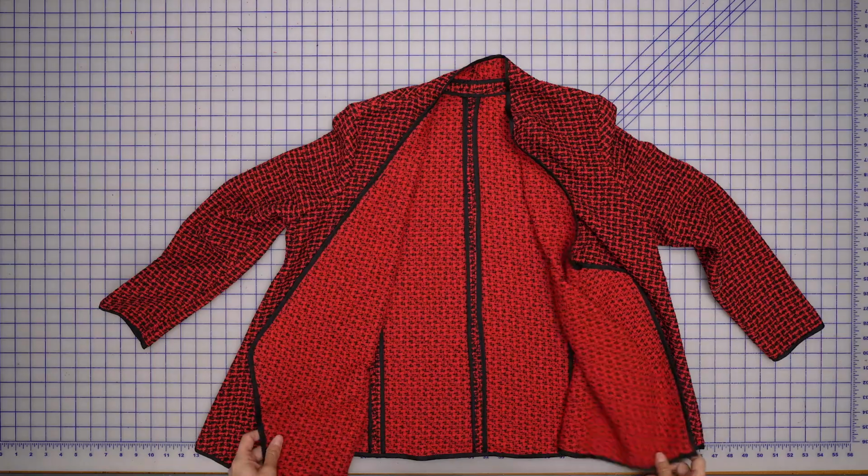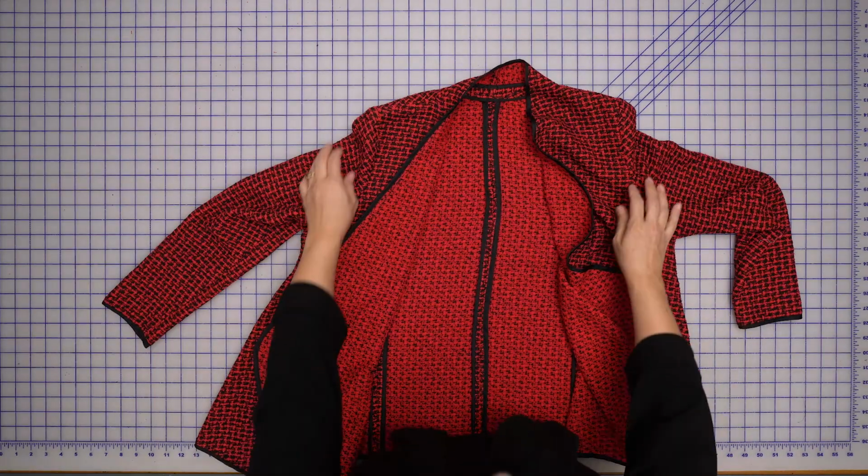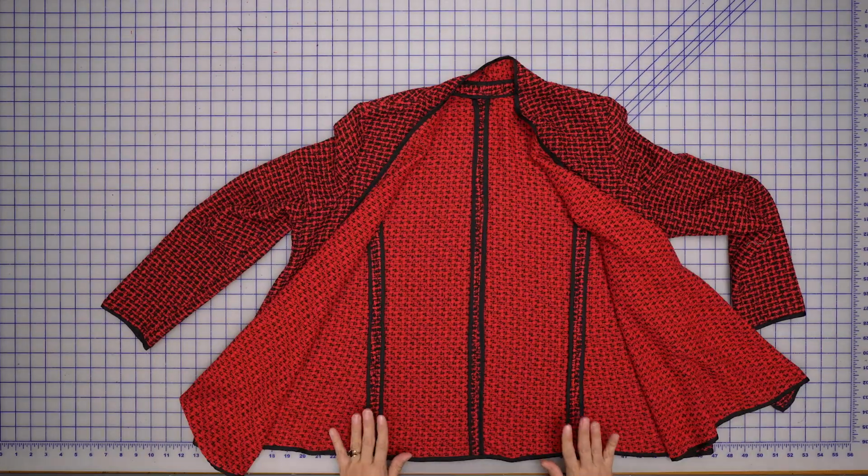draped collar jacket. And this is how we finish this.